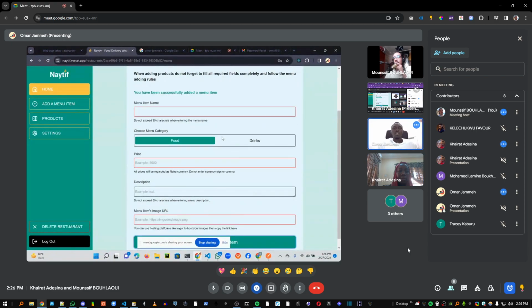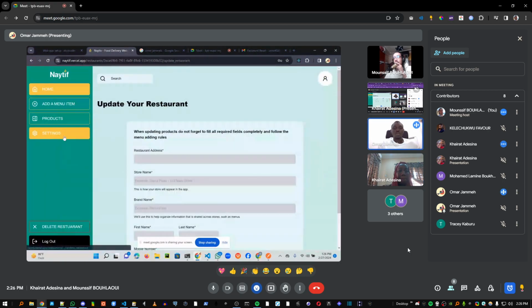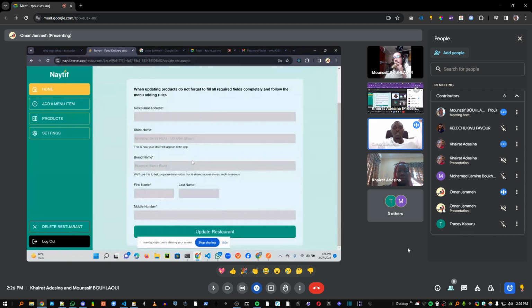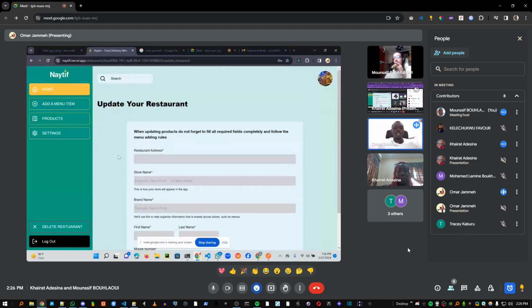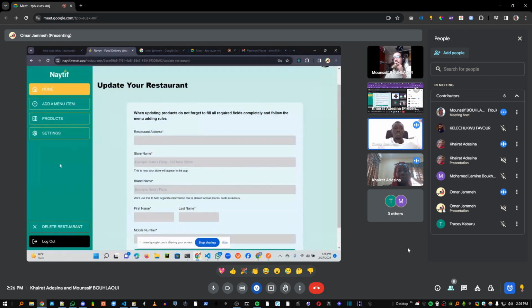So you can add it here. When you go to the product, you can see the jollof rice has been added to the restaurant menu items. The restaurant can also update the restaurant information here.